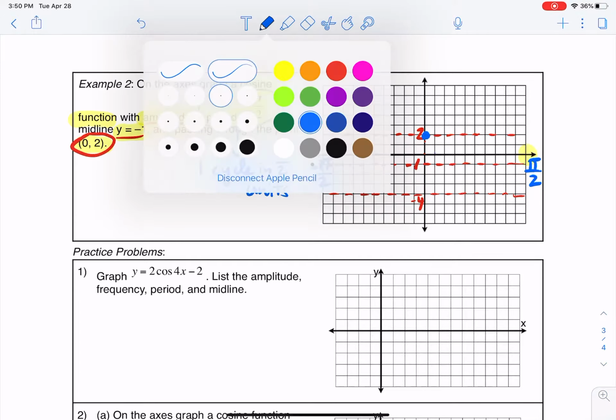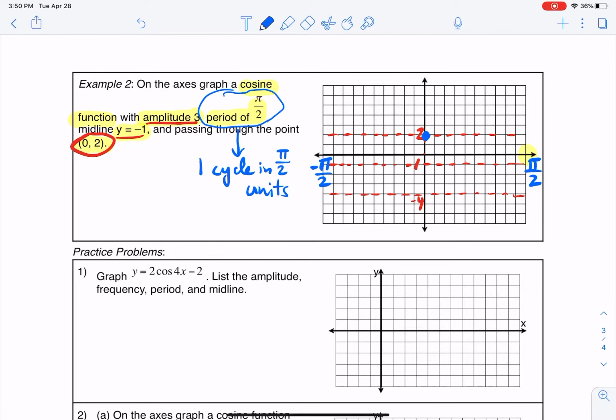I'm sketching a cosine function. I was given that point 0, 2 as a starting point. So I have to go back to y equals 2 to end that. Now, the cosine function is going to hit a minimum halfway between 0 and pi over 2. So now, I'm going to go down to a minimum and back up to where I started. And I'll just draw an arrow to show that that graph continues.